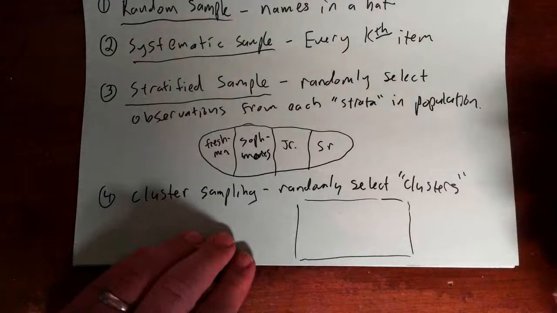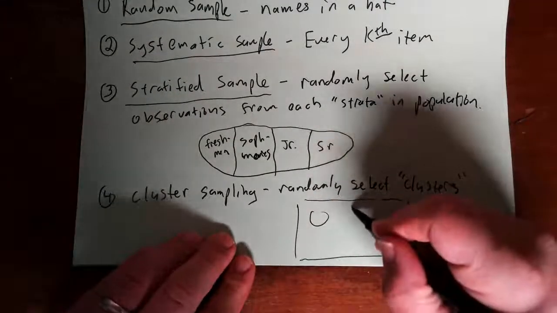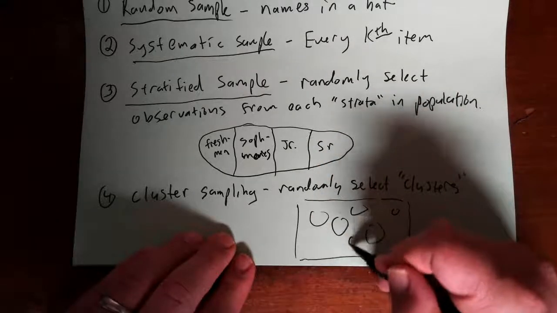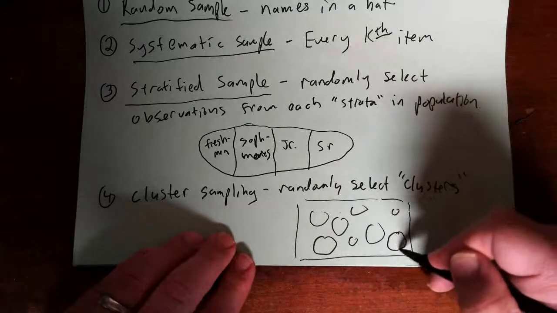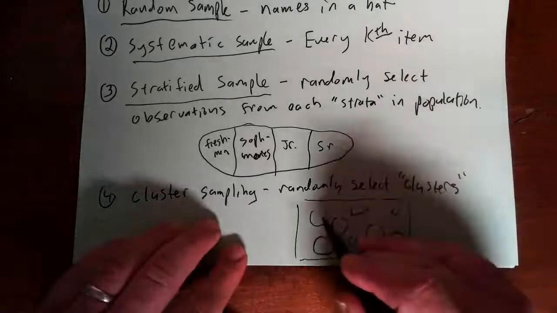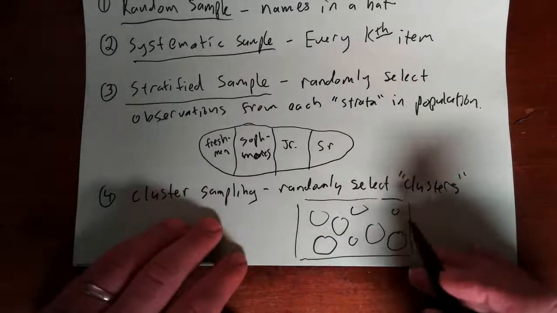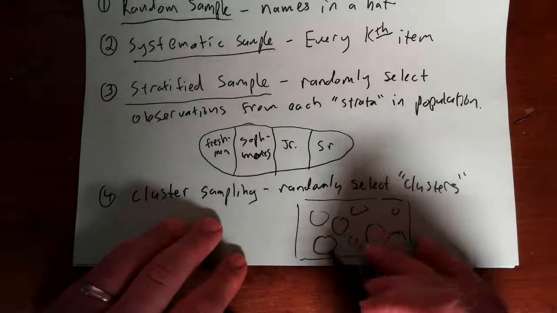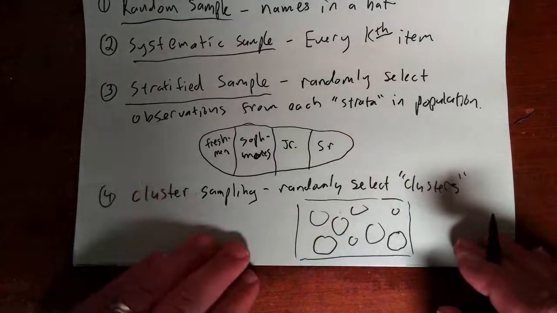And so what they might do, so let's say these are all different hospitals around maybe in the country, in the United States or something. So each hospital is considered a cluster because you have a cluster of patients, of doctors and patients in each hospital. So these are like these naturally occurring clusters.